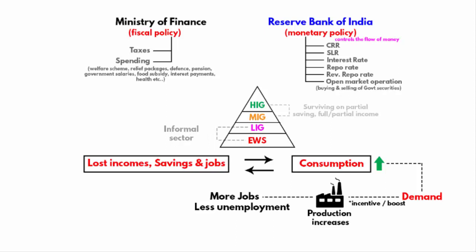These two groups are the reason behind the informal sector of our country. Nearly 90% of the country's workforce is in the informal sector — this sector is neither taxed nor monitored by any form of government. These include home workers, street vendors, day labourers, etc. Even farmers fall under the category of low income group or economically weaker section. Agriculture as a whole is part of the informal sector, except where the government purchases commodities at minimum support price directly from the farmer. Agricultural income is not taxable, so it is part of the informal sector.